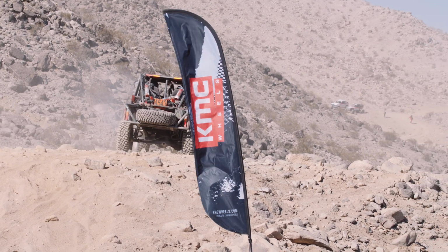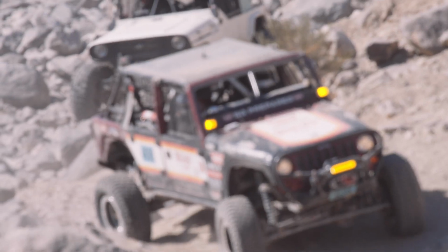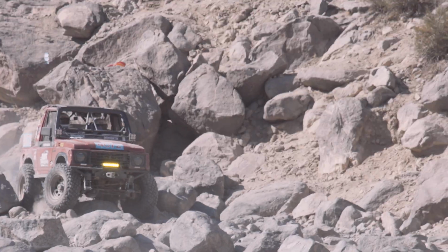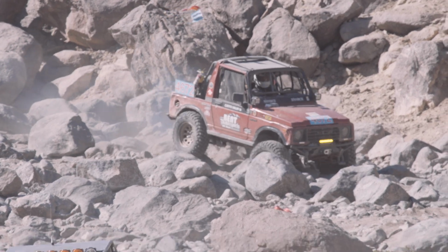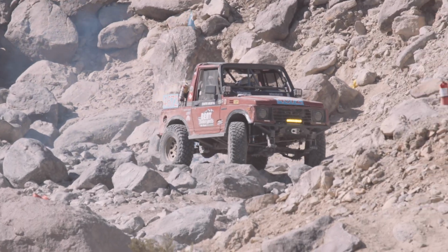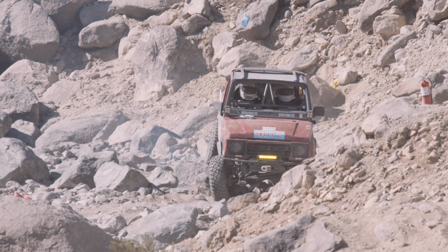Yeah, and it's kind of funny when you think about it. They're going to be out there. Wow. Yep. And coming around him right now is... That's Dwayne Garrison, isn't it? It is. Yeah. So this is the first of our 4,500 Yukon Gear and Axle modified class vehicles. We were talking about this a little bit earlier.